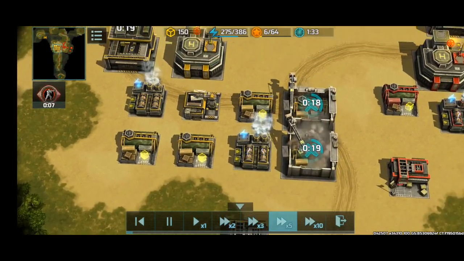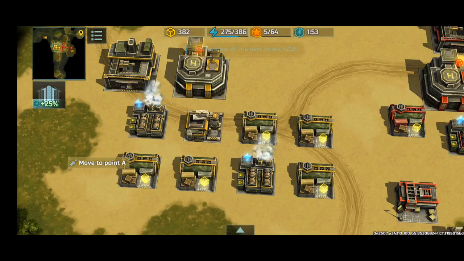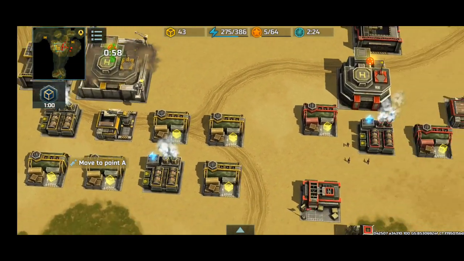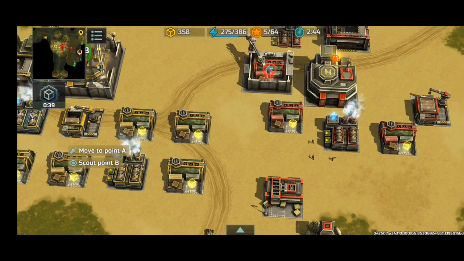Okay, so we scouted out well. I'm upgrading my base. Since this is the bottleneck map, we are extremely lucky that we spawned in the middle, because forces in conjunction work way better than forces split apart.